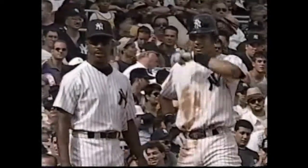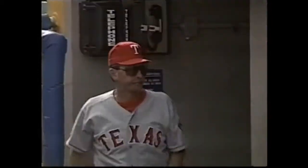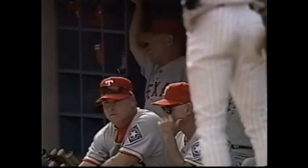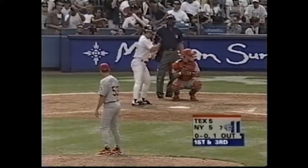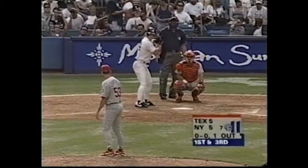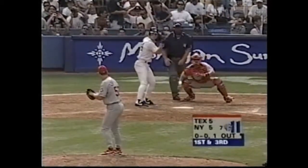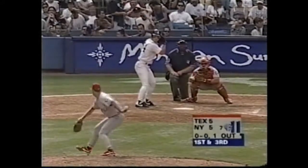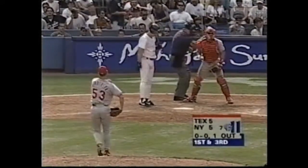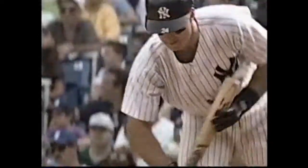But that's one thing about this Yankee team. As soon as Jeter saw out of the corner of his eye that he had trouble with that ball, he took off for third base. That's why this team wins a lot. That's one of the reasons. That'll bring up Tino Martinez, batting .294, 18 homers, 94 ribbies. One out, men on first and third, all tied up at 5, bottom of the 7th. There's a strike. 0-1 to Tino.